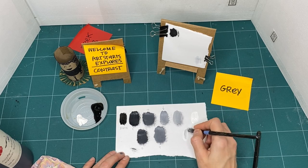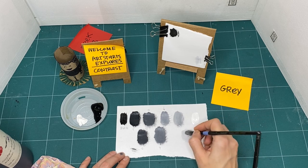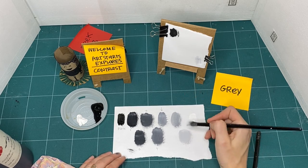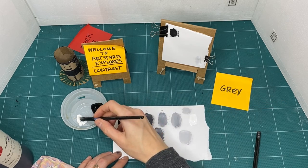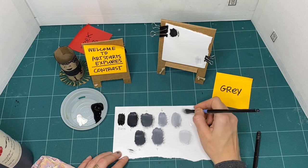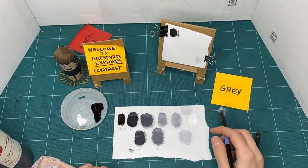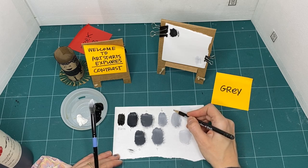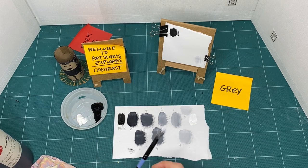Okay, I'm gonna bring some of that gray and put a little bit more white in there. I wonder if I can get one more in between. Let me see if I can go between this gray and that white. All right, yeah, I think I did it. Okay, so for this way I went from this one to white, I went 1, 2, 3. I only got 3 in between there because it's a little bit harder.